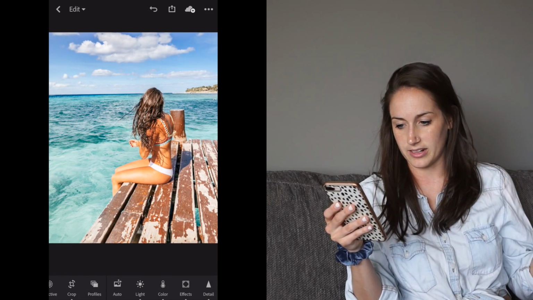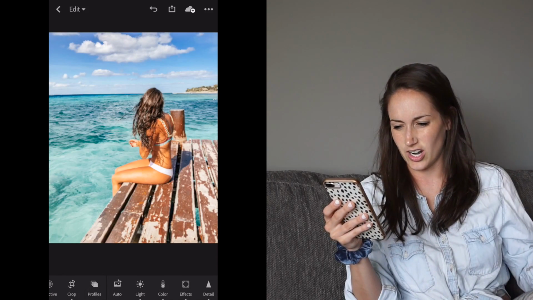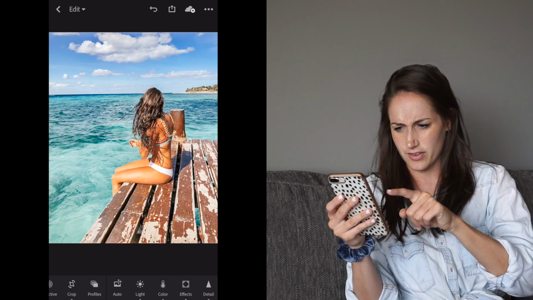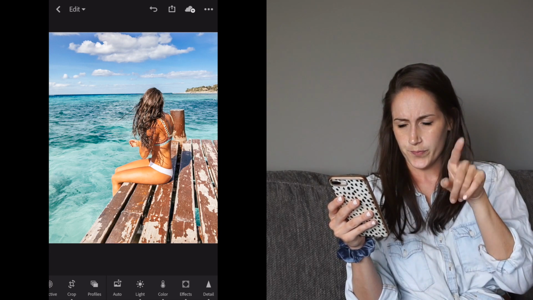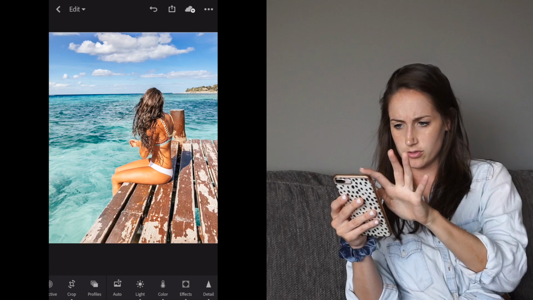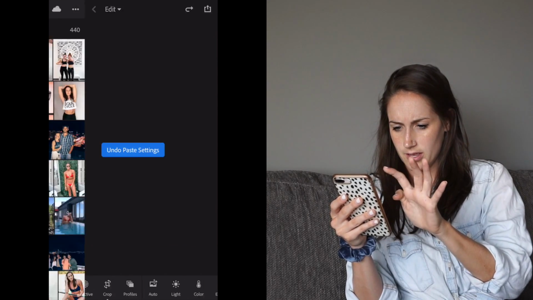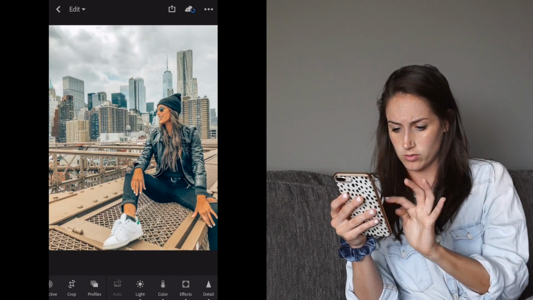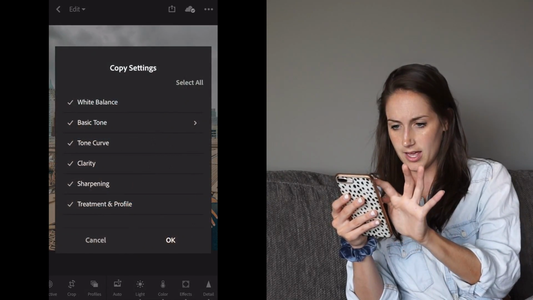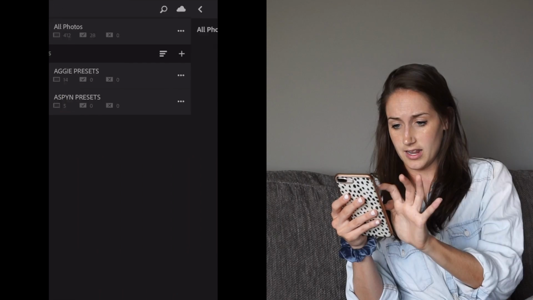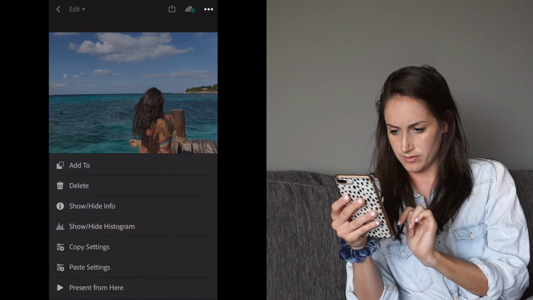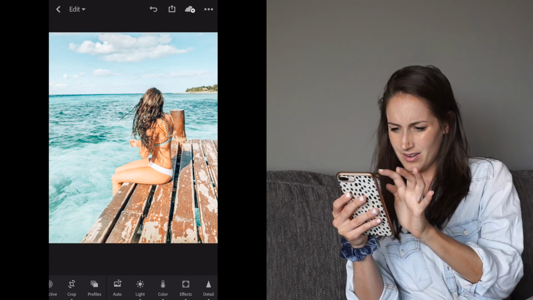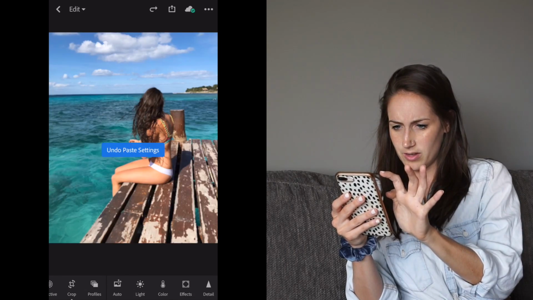And then look at what it automatically did. So this is before and this is after. Honestly, I'm not sure if this is the preset I use, so I'm going to double check. So you have to undo it. And this is literally my process. I go through and I'm like, okay, what do all of these look like? Copy, okay. It is not a quick process by any means for me. No, it wasn't that one.